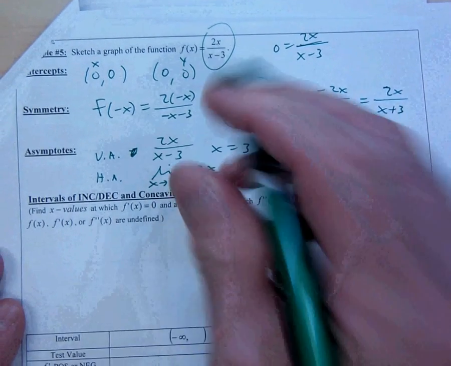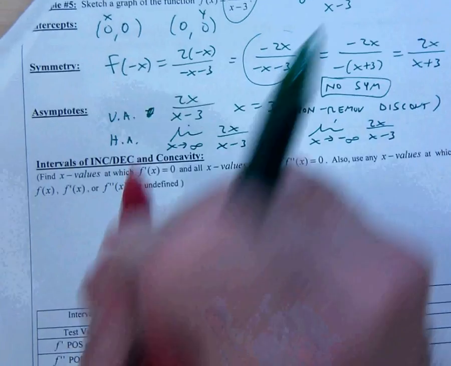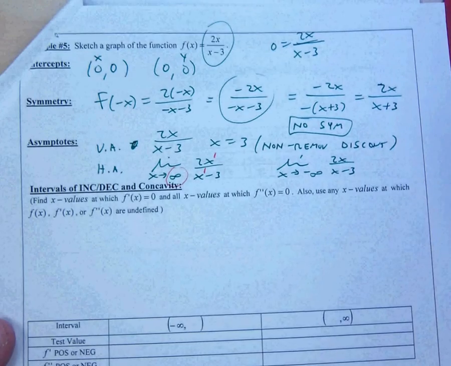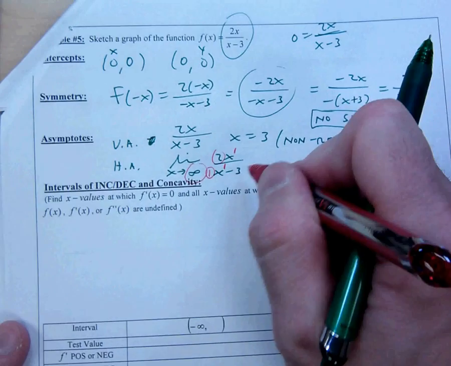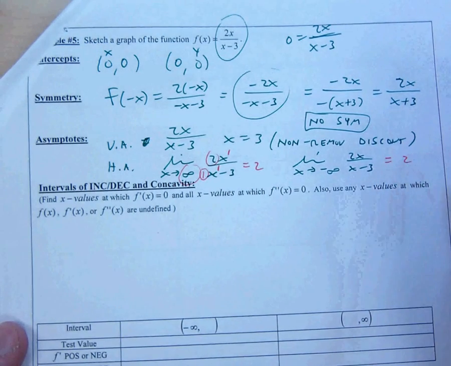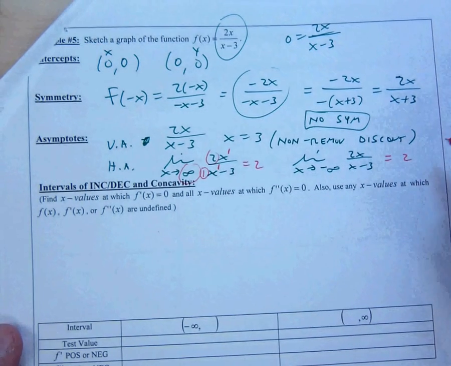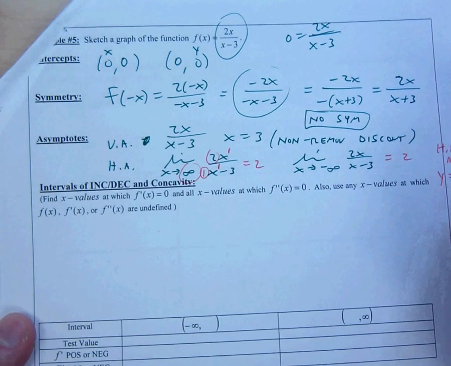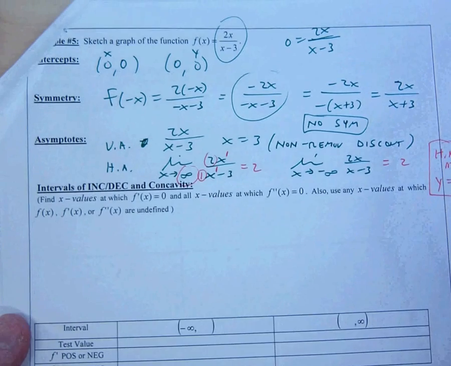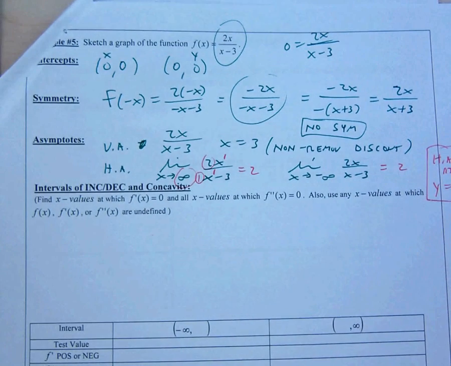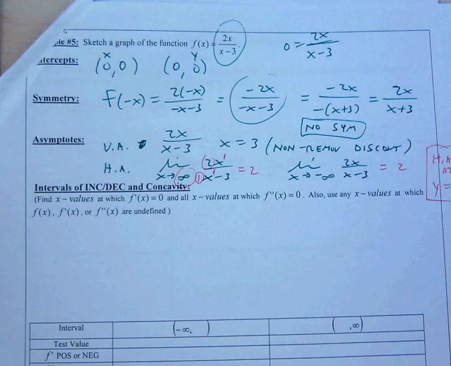Since I'm going to infinity, and this degree is the same as that degree, then what's the limit? Isn't it leading coefficient over leading coefficient? So the limit here is what? 2. Same thing here, isn't it? Yes? So you have a horizontal asymptote at what? At what? Y equals 2. Everybody agree you have a horizontal asymptote at y equals 2? Okay, this is all review. I'm just putting it all together into one problem. Yes?